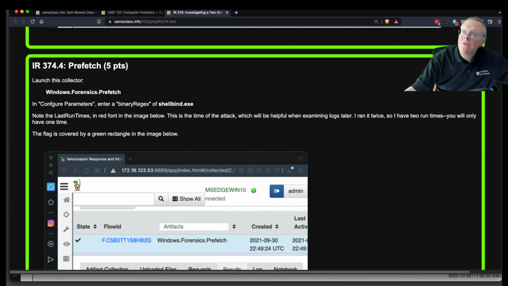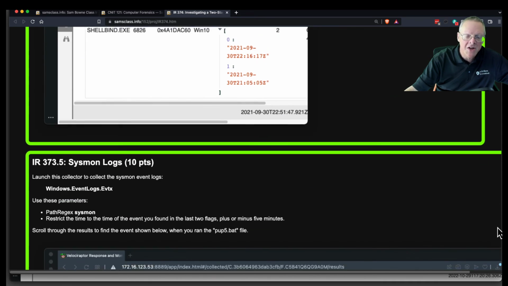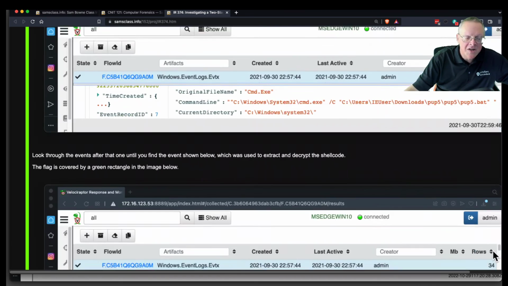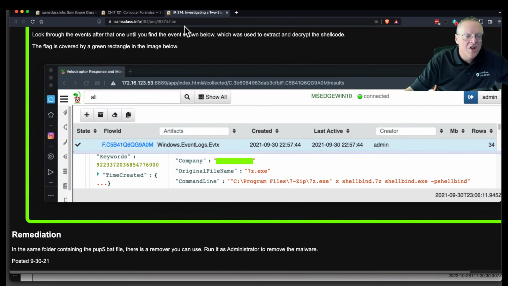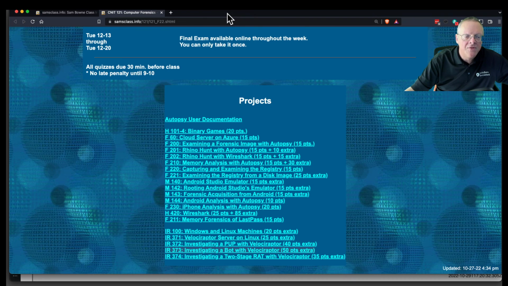And you can load the prefetch folder, which we talked about in this forensics class, that shows all the executables, the last 128 executables, and when they were executed. And you can again get Sysmon logs. So, you can do them. They're all worth extra credit. And they give you practice with this Velociraptor tool and practice with these fundamental forensic artifacts you find on Windows machines, which are the same ones, many of them, that we were seeing in the Autopsy projects. So, that's all.